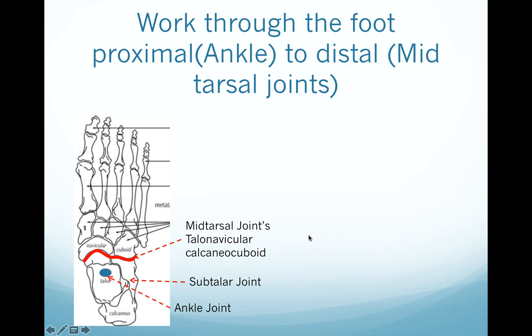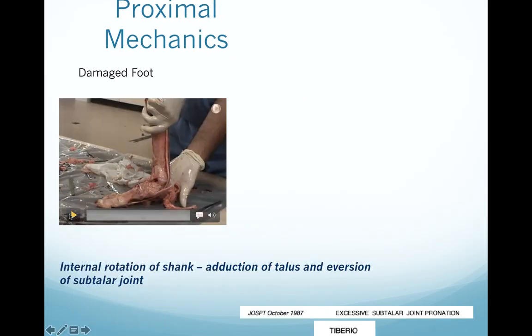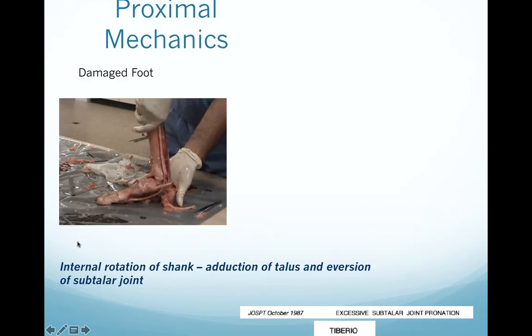So this discussion is trying to understand the linkage between motion at the talocrural joint, subtalar joint, and mid-tarsal joint, which consists of the talonavicular and calcaneocuboid joints. Here we can see an illustration of how tibial rotation affects foot movement. It's clear that tibial rotation makes the arch raise and lower.